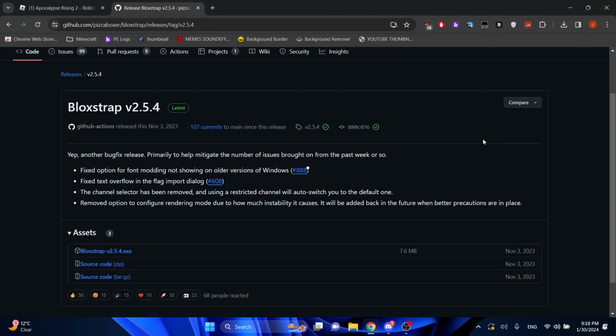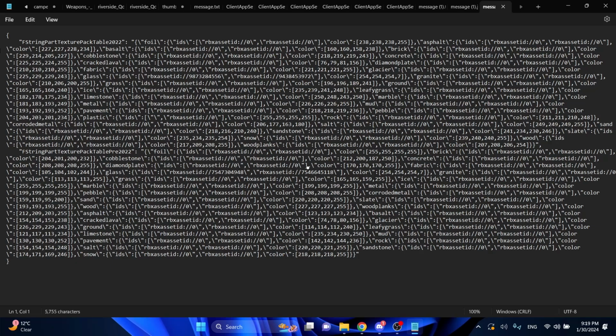Now I'm gonna send you guys a notepad. Now this notepad is gonna be linked in the description. You can download it. You can scan it if you want. It does not have any viruses. Okay, so this is what you need. All of this. Now I'll put this notepad in the link of the description. It should be like a Google Drive or something. I really don't know, but yeah.